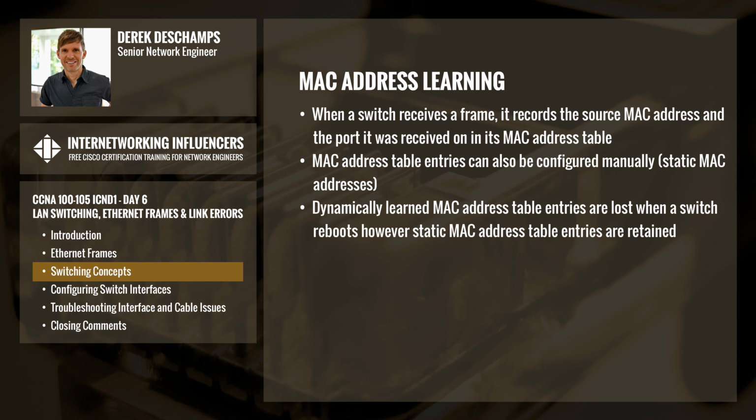When a switch receives a frame, it records the source MAC address and the port it was received on in its MAC address table. MAC address table entries can also be configured manually. These are known as static MAC addresses. Dynamically learned MAC address table entries are lost when a switch reboots. However, static MAC address table entries are retained.